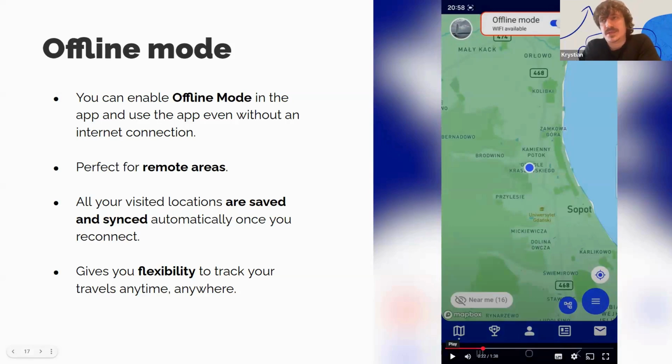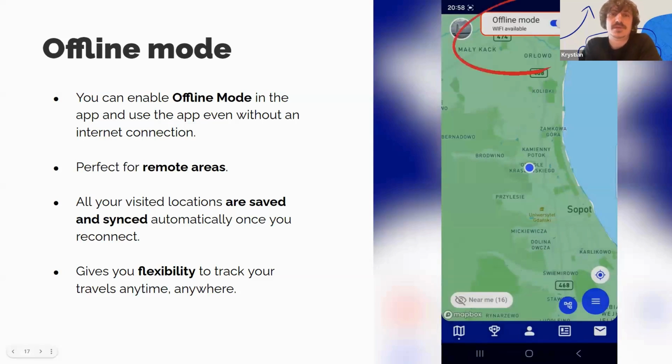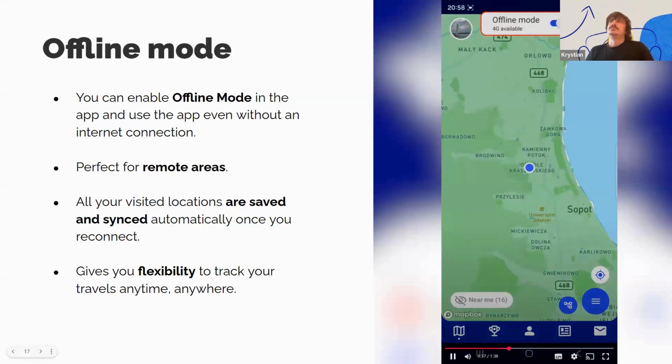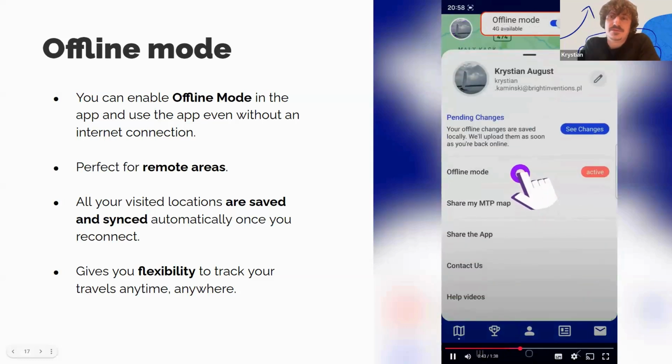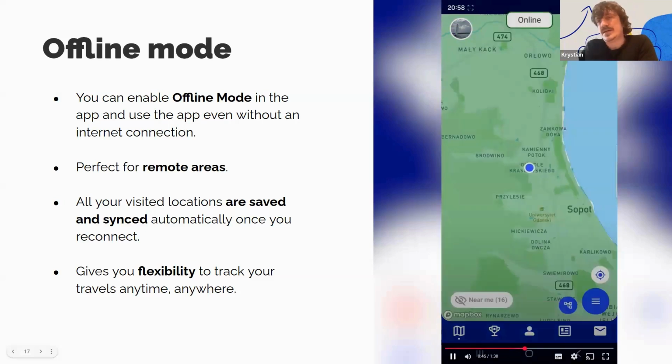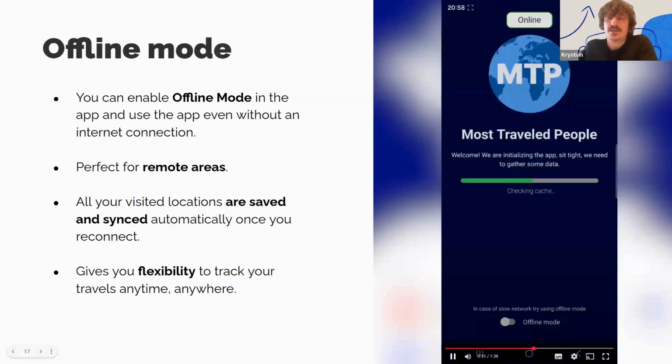So having that in mind, and also thinking about the users who prefer to optimize the battery life and internet bandwidth to make the phone charging even less frequent. Having both cases in mind, we came up with a new feature, which is offline mode switch. It's a way for the users to tell the app, even if I have some internet connection available, I would prefer to not use it.